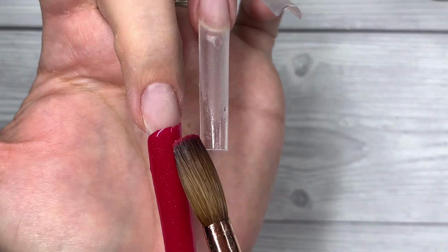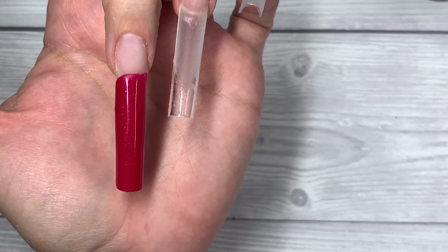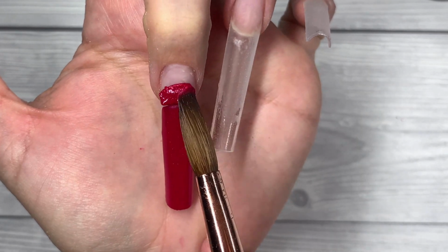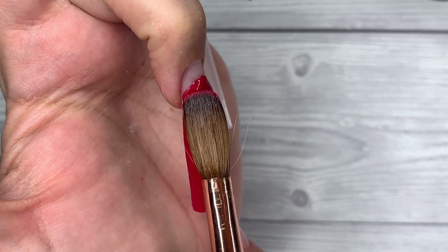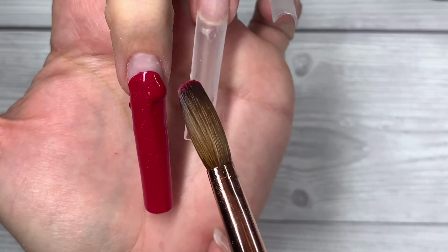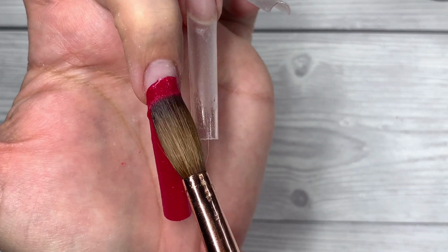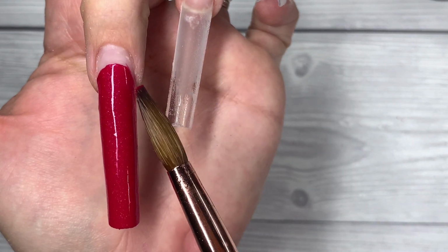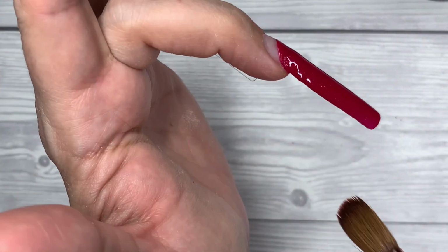Doesn't matter if you do it in 3 beads, 4 beads, 5 beads, 6 beads. You're dealing with an extra long nail as well, so just go with the flow. Do not stress. See, I'm working with my bead at a medium to wet consistency. I don't want it running into the cuticles and side walls, but at the same time I don't want it so stiff that it's going to set up before I have time to paint it.